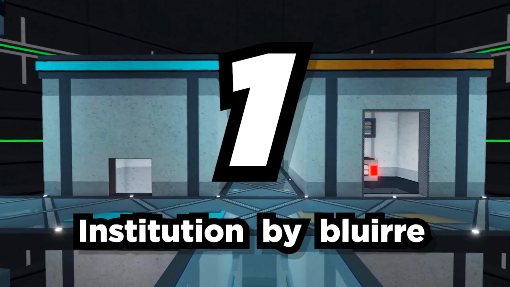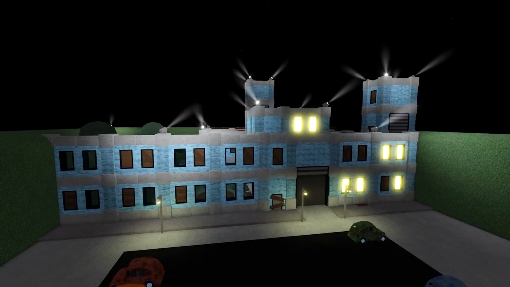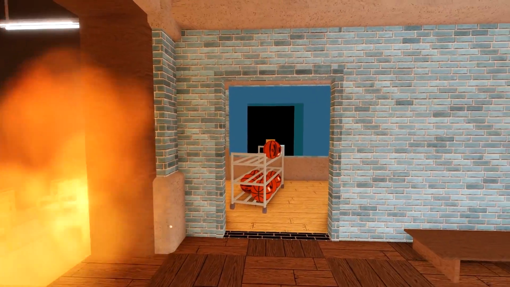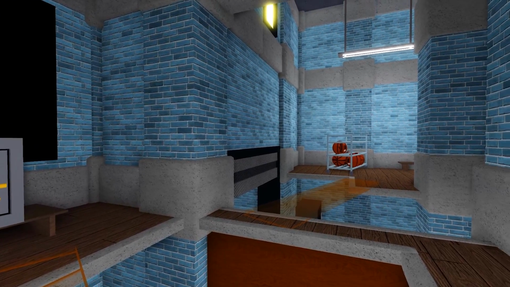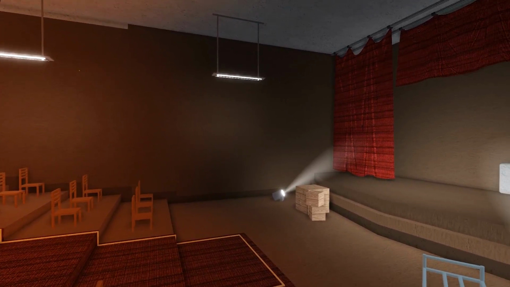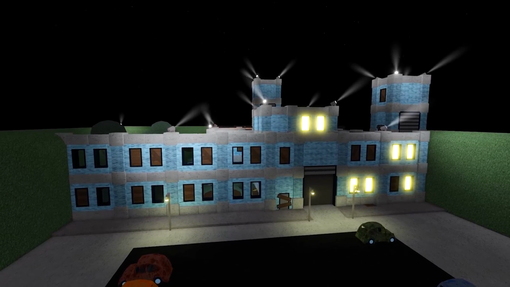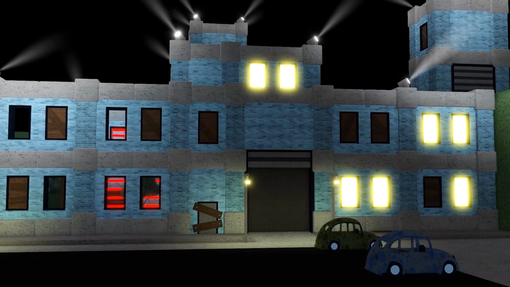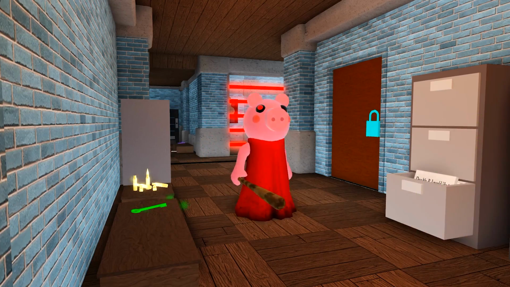Institution by Blurry. First up is a classic setting for horror games, an insane asylum. Except this time, it's not full of crazy people. Instead, it's full of evil infected piggies. I'd argue that's even worse. The only question is, sub, why would you show up to a place like this during the piggy outbreak? Well, it's been rumored that one of the people had inside information about the cure to the piggy infection. Unfortunately, all you found were infected piggies and you were chased right out of there.